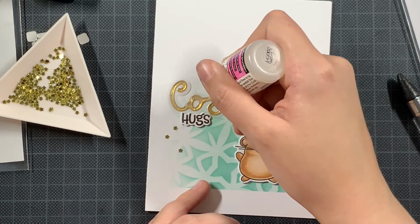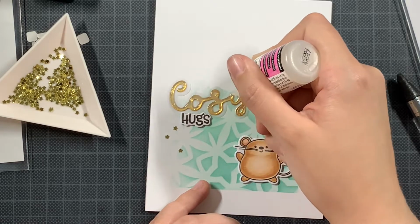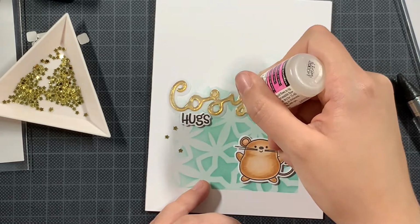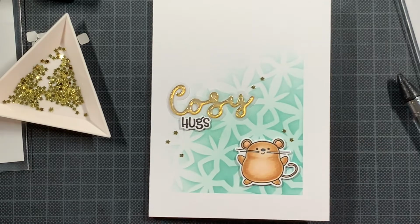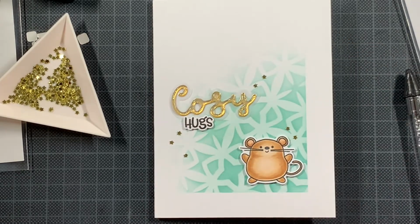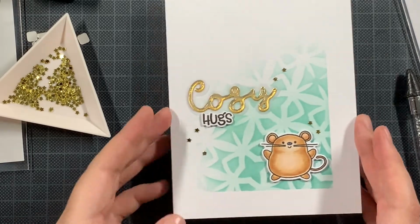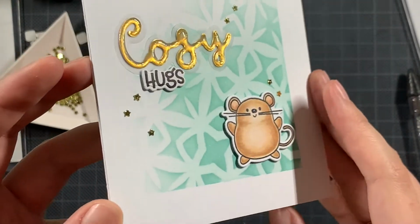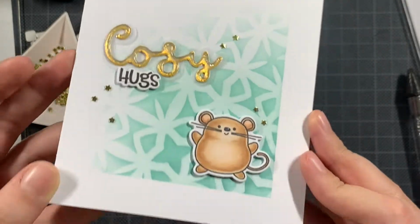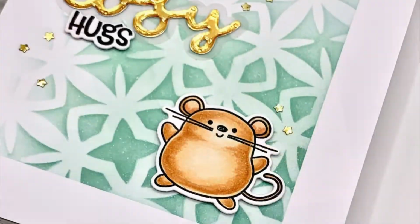I think this card looks really fancy, although it's a clean and simple idea. I love how this stencil turned out and how versatile it is. You can use it for so many reasons, and I just love it. This mouse can be combined with so many sets, with previous ones, with the new ones, or can stand on its own, as you can see here, and I think that's the beauty about all of these products. A little bit of a close-up here, and then I'm going to leave you guys.